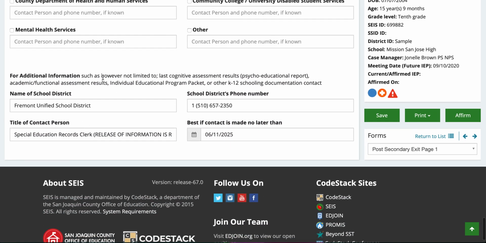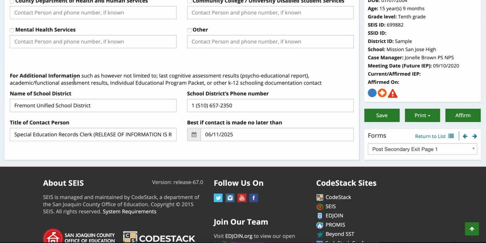For additional information, such as, however, but not limited to, last cognitive assessment results, which is the psychoeducational report, academic or functional assessments, IEP packet, or other K through 12 documentation, name of the school district, so we've left this here for you, Fremont Unified School District, the contact number for Fremont Unified, the title of contact person, so anything that's related to special education, we would just put special education or records clerk, and then we put 2 years after the date that this post-secondary plan was written.